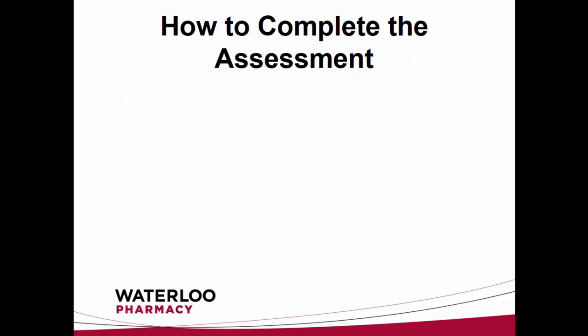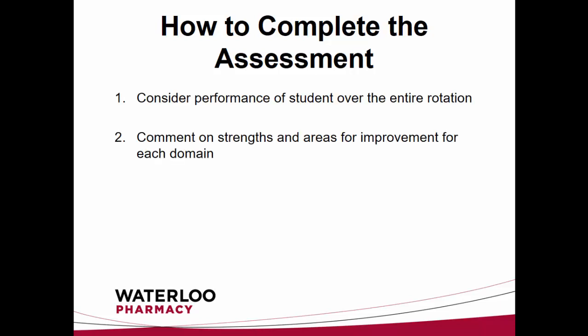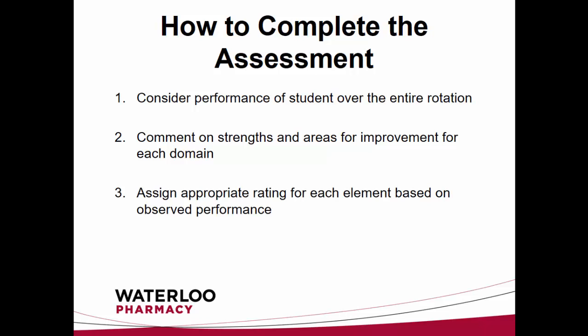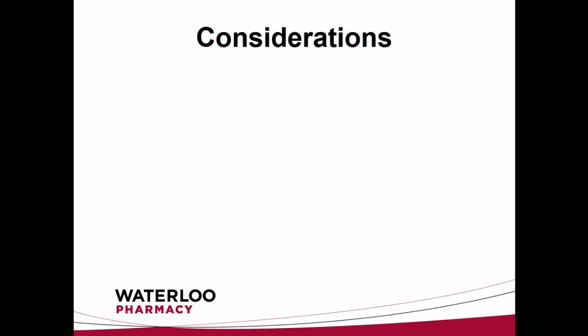When you're ready to complete the assessment, we encourage you to follow these steps. Consider the performance of the student throughout the entire rotation. Enter your comments on the student's strengths and areas for improvement for each of the relevant domains. Based on the student's performance that you had observed, assign an appropriate rating for each element. Please note that all assessments for the University of Waterloo patient care rotations will be completed online within the school's experiential software, Core Elms. When completing the assessment tool, please keep the following points in mind.